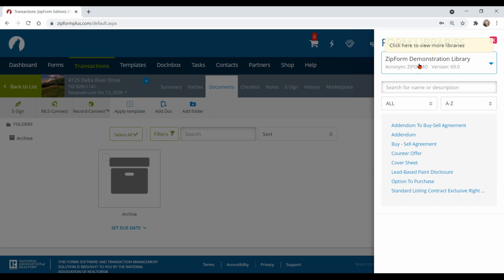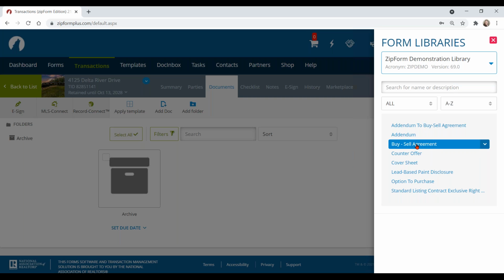And once you do choose your library, underneath, you will then see all the forms that are available to you within this library. So again, I just wanted to point out that today's training is only about the e-sign packet. I did walk through creating a transaction, but if you wanted to learn more about creating a transaction, you could go to our 1.1, so session 1 of phase 1 training, and that will show you exactly everything about how to create a transaction.